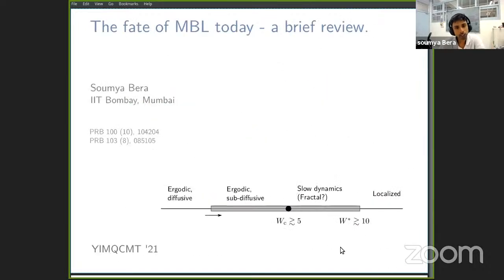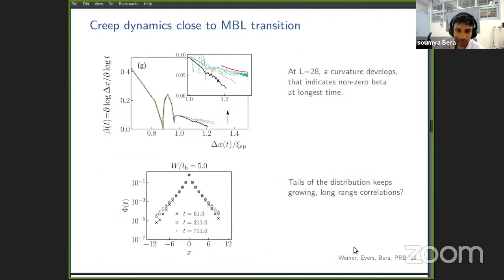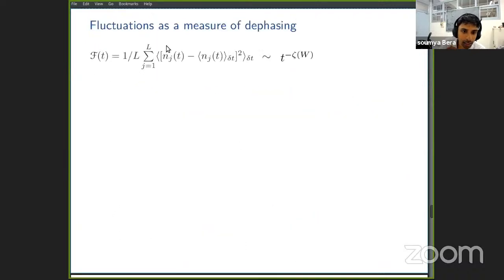No, I haven't shown it, but I will show it. When I write this W star, that's what I think is MBL proper. That's where the MBL happens. But this is very difficult to capture. So what you have to do is look at something more than just density or just imbalance. What you have to look at, let me go back, is something called fluctuations. You have to look at the time fluctuation, because that's a much easier quantity to find in an experiment, and if you do that, that will give you a W star.